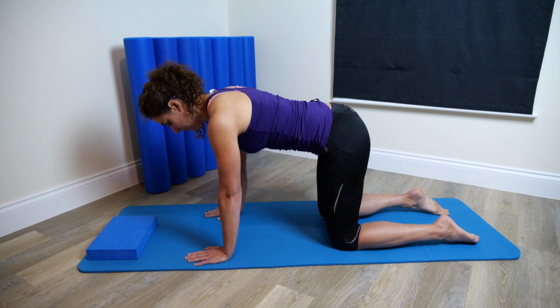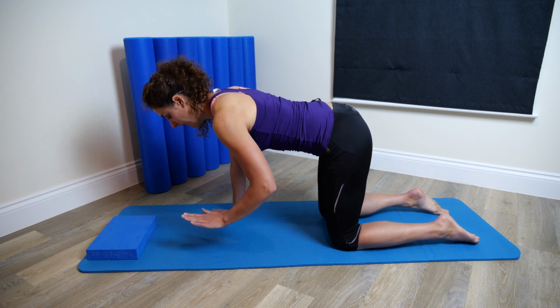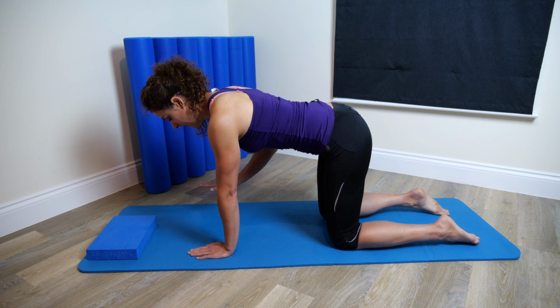And back to a nice flat back position. As you exhale, just going to hover one hand up. A couple of breaths. And lower back down and change sides.